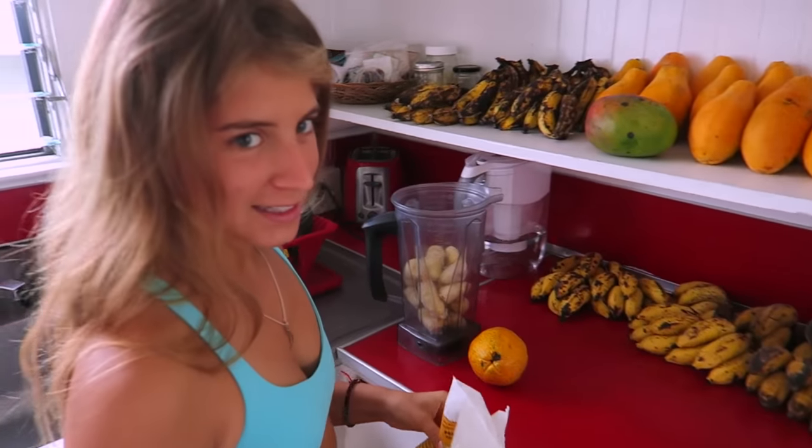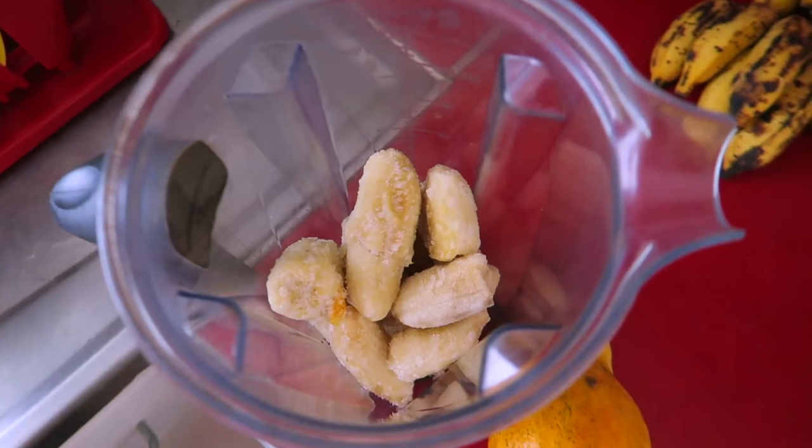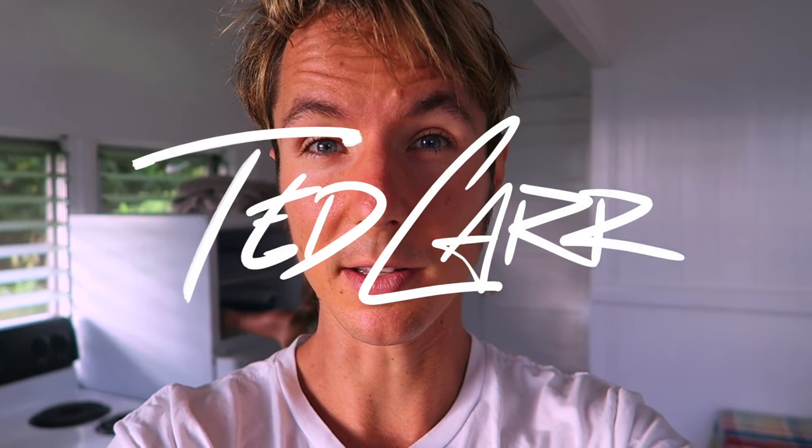What are you having? I'm gonna make banana ice cream, with a little papaya. And yours truly will have some papaya as well. She's having a little papaya, I'm having a lot of papaya.